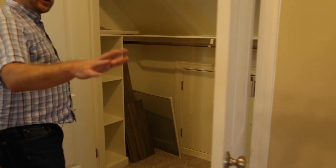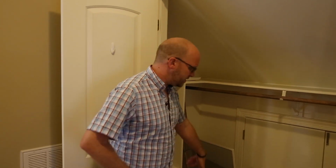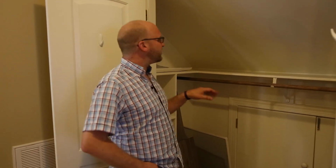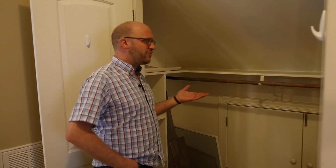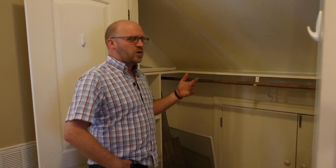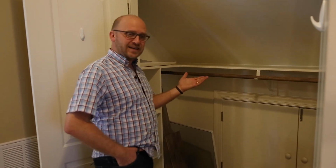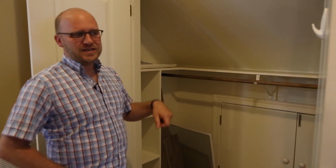So as far as if you were to use it as a bedroom, I mean, if it's a game room, kid room, this is great for putting board games up there and having toys down here. You can clean it up and kind of put stuff away. But if you're using it as a bedroom, you've got this hook. So I think this would be perfect for like a college student who's home for the summer, or maybe a kid in their 20s that's just getting started. They would really have their own space up here.